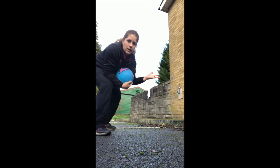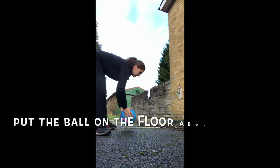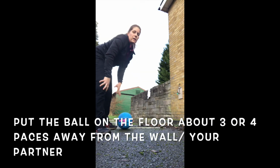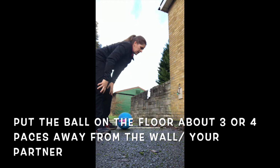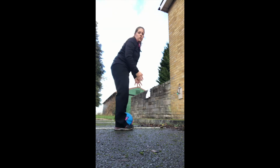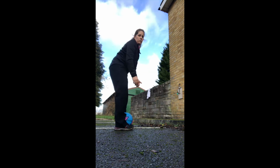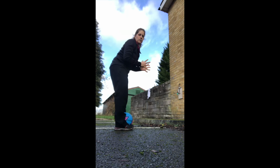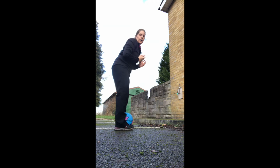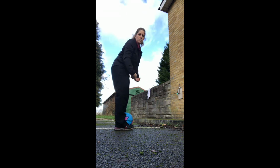So what you need to do is place the ball down on the floor, and you're probably going to be 3 big paces away from the ball, maybe 4. The first thing that you need to do is squeeze the ball between your feet. Now you're going to jump up in the air with the ball between your feet and let the ball come out of your legs and try and catch it. Once you've got it in your hands, you're then going to chest pass it against the wall and catch it back, and then put it back down onto the floor and repeat again.